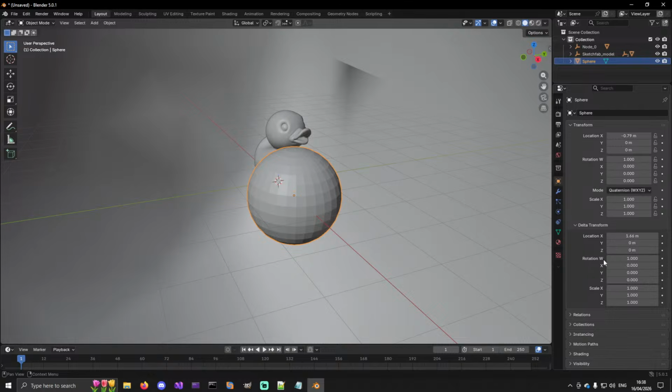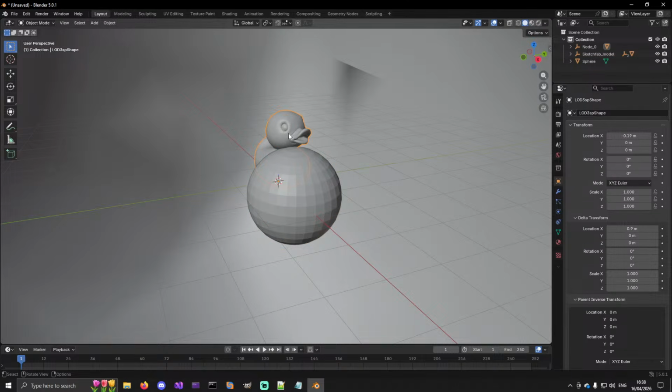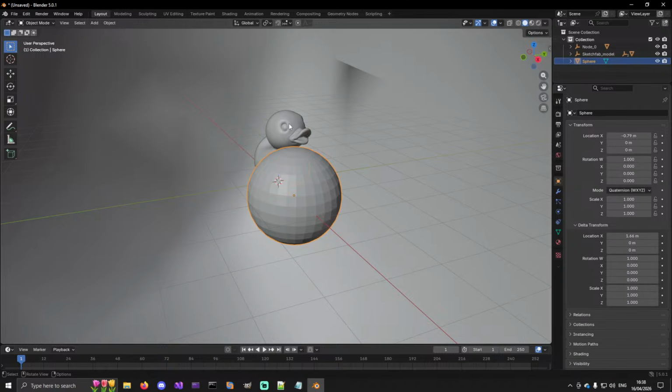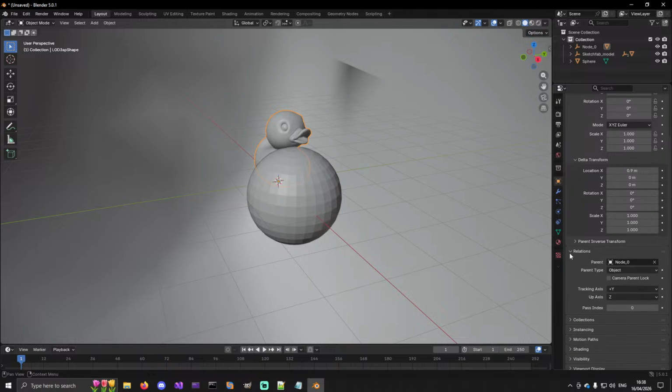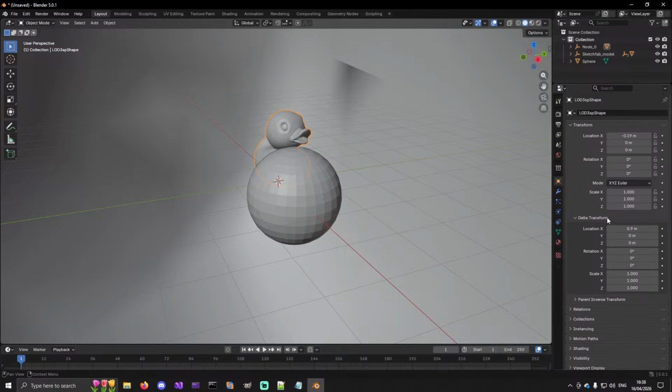This is the problem, right? Because I'm updating something in my engine. This duck moves really slow. This does not move really slow. It moves what I would assume normal speed, I guess. I know Quaternion and this Euler stuff is just for rotation, but I just don't know what is the difference between these two, except it has this parent inverse transform. What is this?